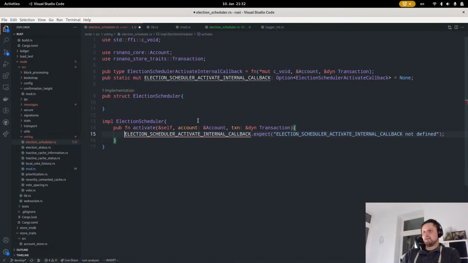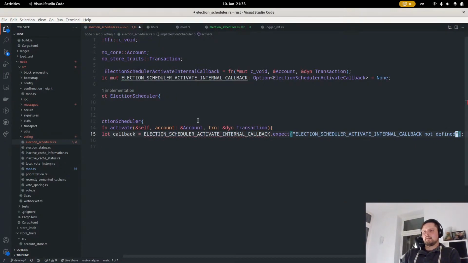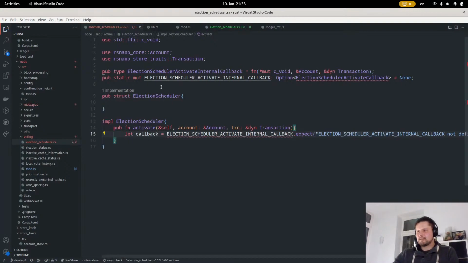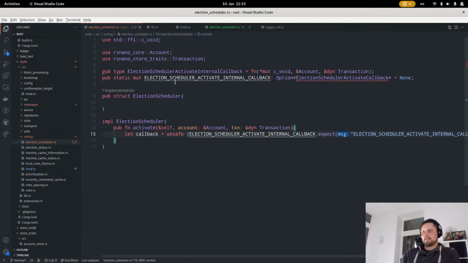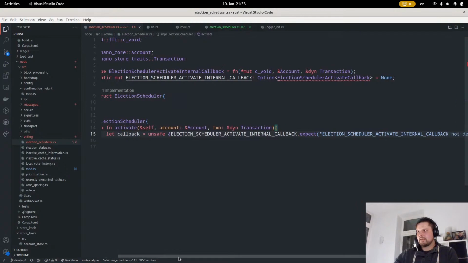So this gives us the callback. And like that. And this is unsafe. Yeah, so accessing static is unsafe, like that. And does this work? Unknown. Why is this unknown?